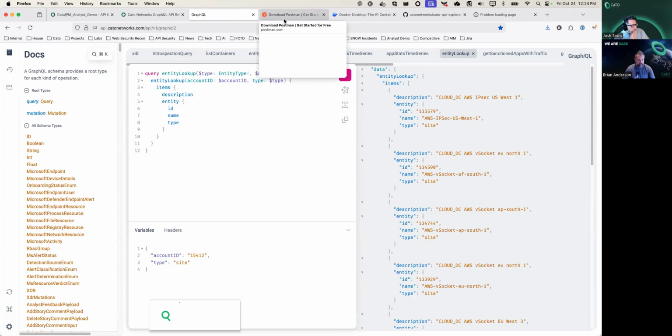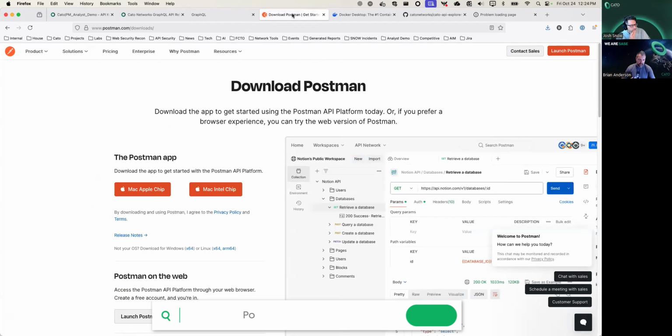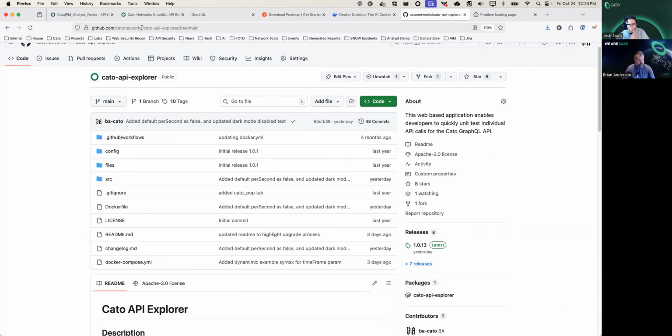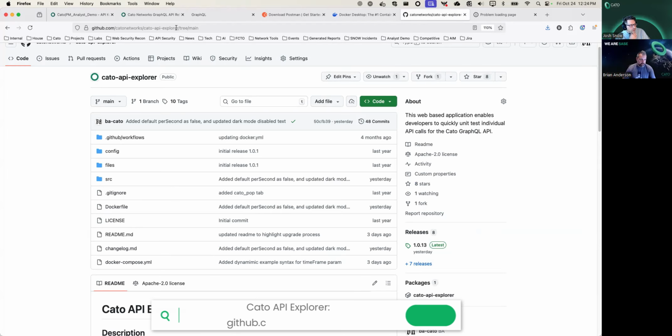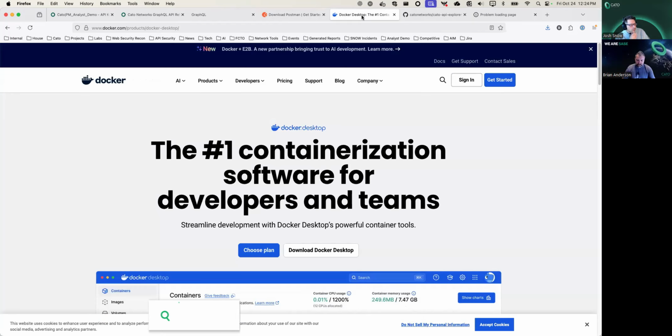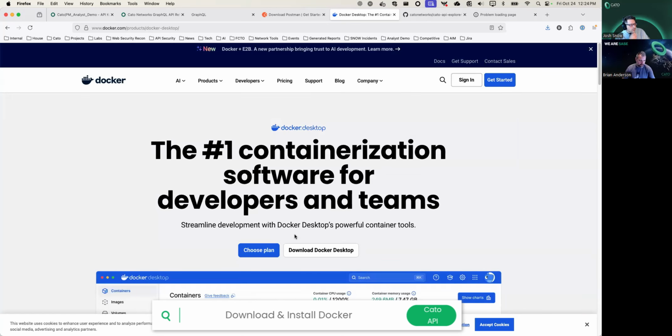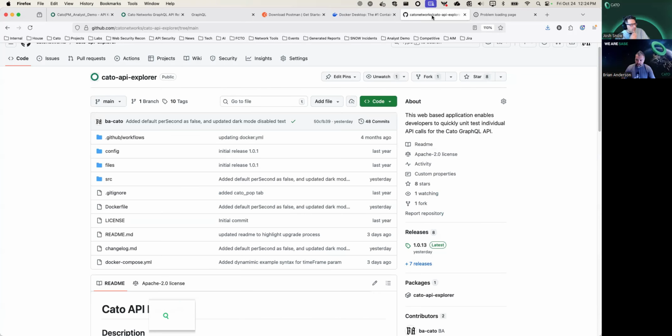You also may be familiar with a client called Postman, a very common API testing tool that may also help automate certain tasks and so forth. So we'll have a separate session on Postman. But today we're going to be covering a tool that's on github.com/Cato Networks called the Cato API Explorer. The Cato API Explorer is an application that runs on top of Docker. So there's an assumption that we already have Docker installed here. We're going to have a separate session on how to install that. But essentially, all you do is download this from docker.com and start it up. And you could then work through standing up the Cato API Explorer locally on your system to be able to use. Cool. Super easy.